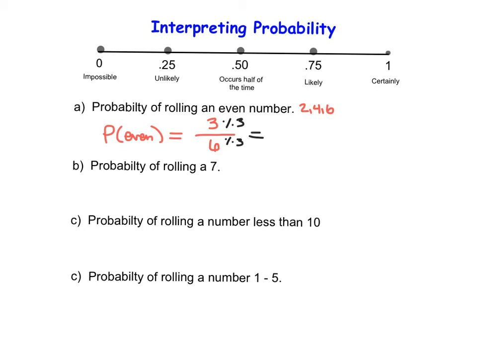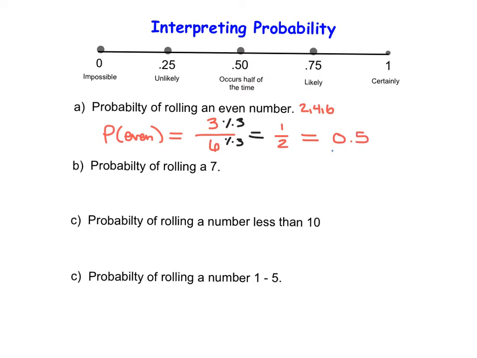And we know our probability is 1 over 2. Now, we want to actually be able to interpret this. So to interpret this, you're going to need your calculator, and you're going to need to divide 1 by 2. So take 1 divided by 2 in your calculator, and you get a decimal of 0.5.